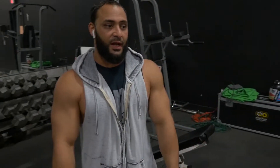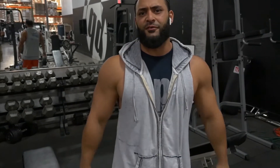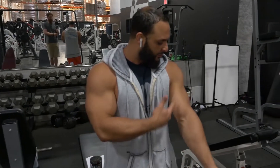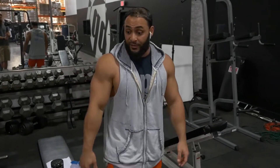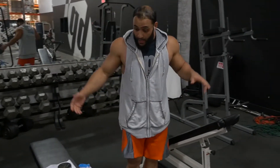We're gonna jump into arms today — obviously bicep, tricep. Arms isn't my favorite day, I'll be honest with you. I know a lot of people love hitting arms because you see that one vein drop and you're like, oh shit. At the end of the day, the reason why I don't like arms that much is I feel like the day goes by so fast and I want to do so much more. But you just got to watch yourself — you don't want to end up pulling a bicep or busting up your tricep because then you'll never be the same. That being said, let's just get into this.